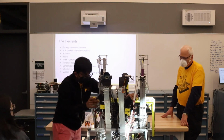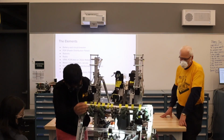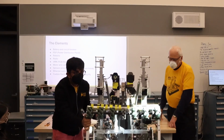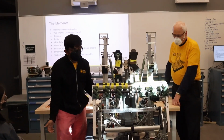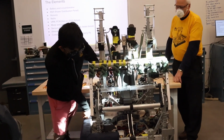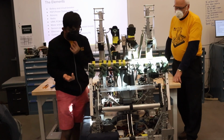Our radio is on the opposite side of the robot. The radio is right there. We power it over PoE and over the barrel connector. The redundancy helps, and it's also legal by the rules. We use a standard radio. It's not that complicated. For our switch, we did something a bit special.